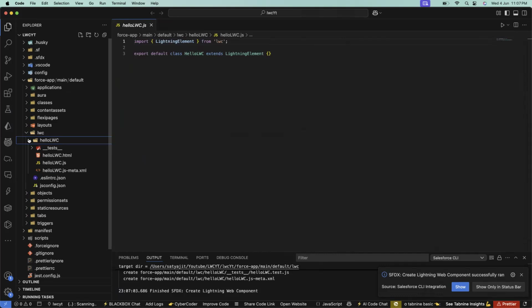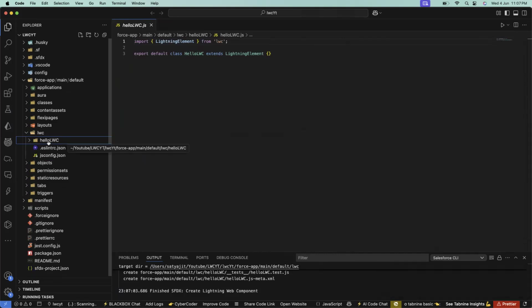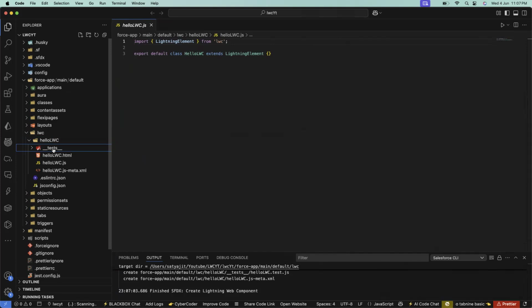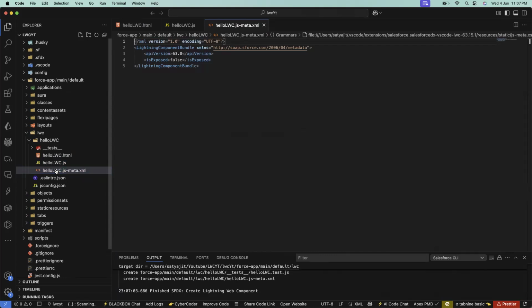First, inside the LWC folder, you will see a folder named with your component name. Then inside that, you are going to see the test folder. It will start with underscore underscore test underscore underscore. Then there will be an HTML file, a JavaScript file and an XML file.